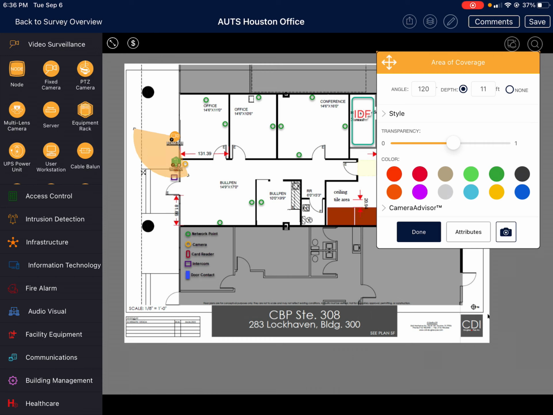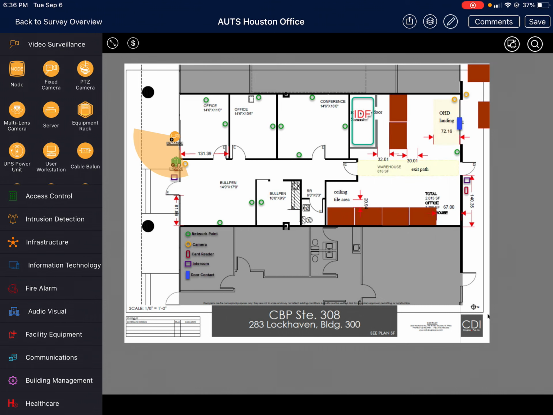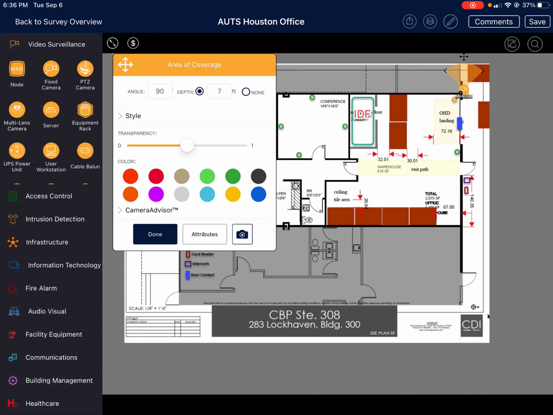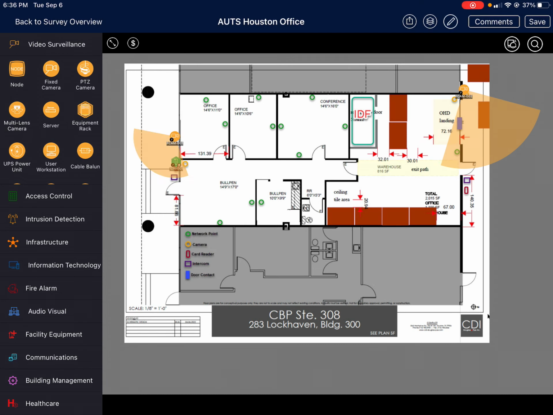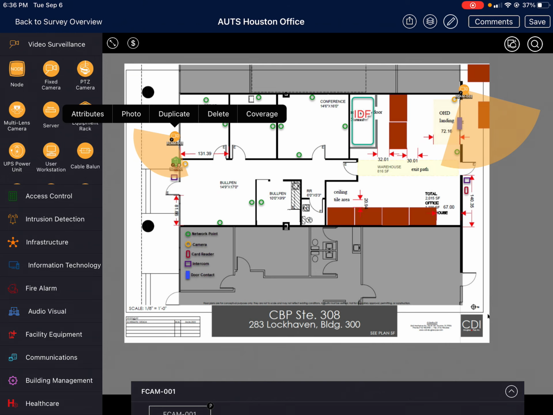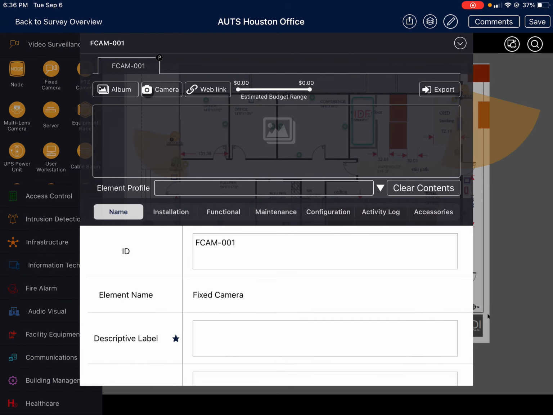So for the sake of site walks, more often than not, all you're going to be doing is grabbing this camera. You're going to be dropping it. You're going to be grabbing the coverage and pulling it out to wherever you want the camera to be viewing, you're going to click done. Of course, you can't forget your picture, so you're going to go to attributes.